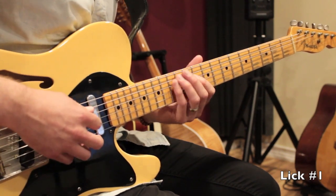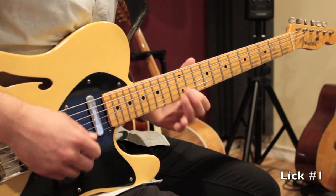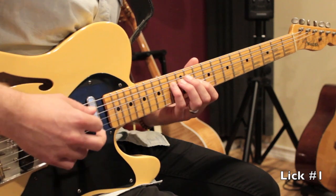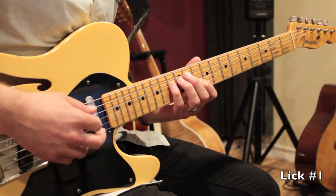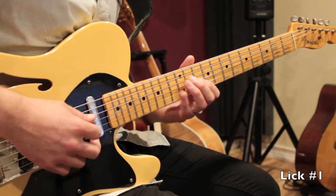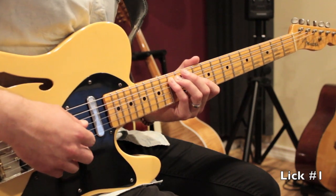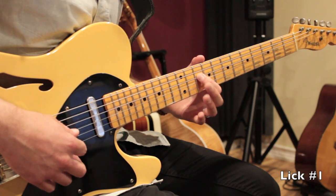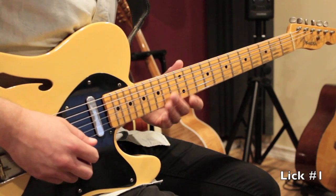So we're walking all the way down to that note with 2 notes per string, except for the 1st and the 5th. See all those ones in the middle? So 1, 2, 1, 2, 1, 2, 1. And then once you get down to this note, it's a very scalar line, then it goes back up the scale to 10 on the 4th string.